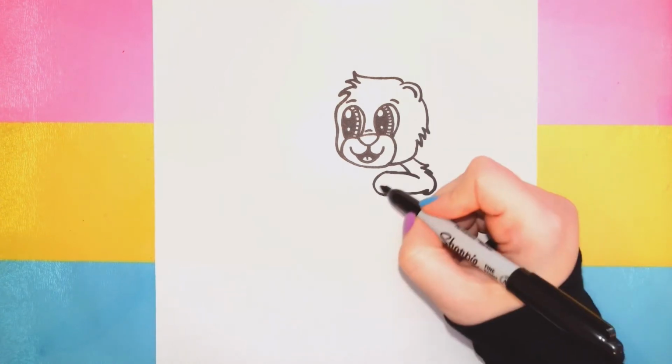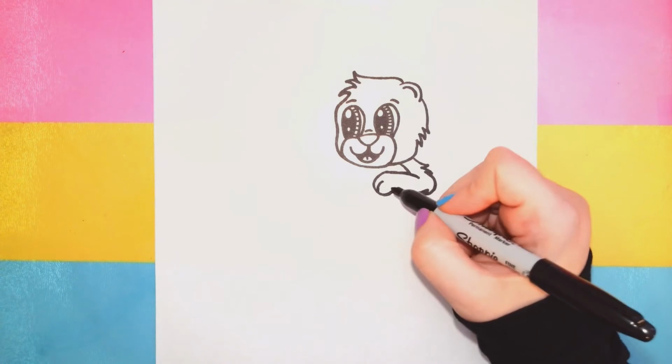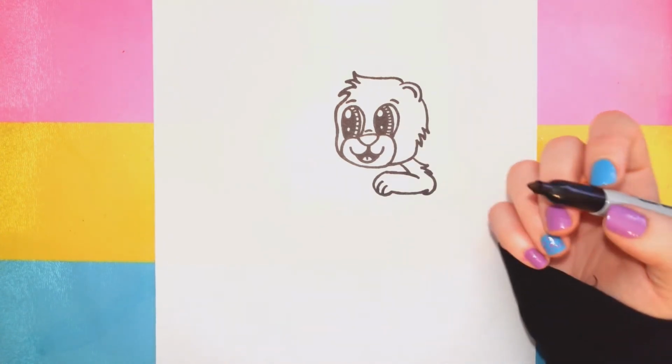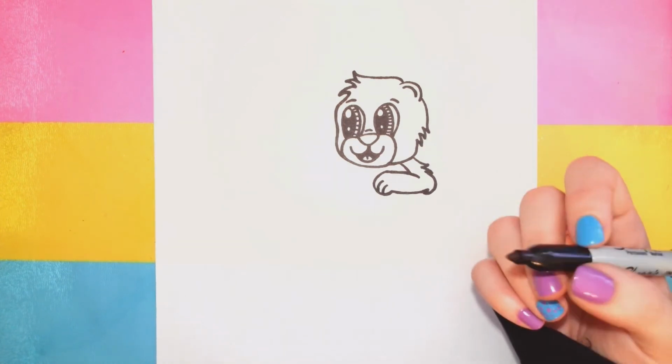Like that. And then 2 little lines to show his toes. I cannot talk. I don't know what it is this week, but my words are just getting all twisted up.